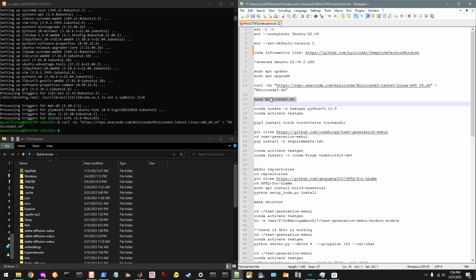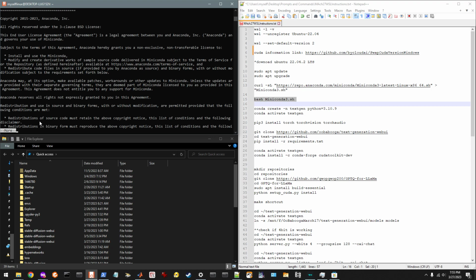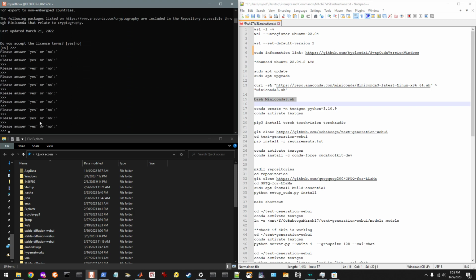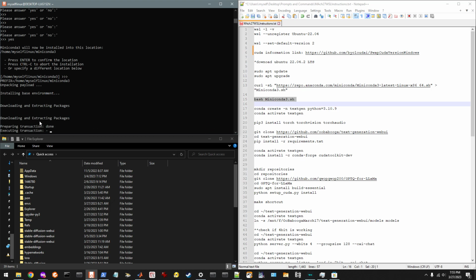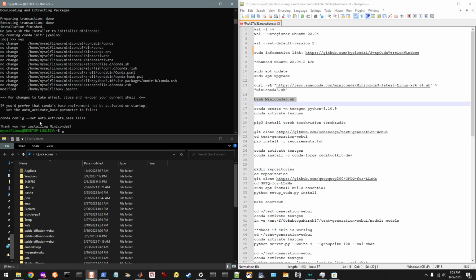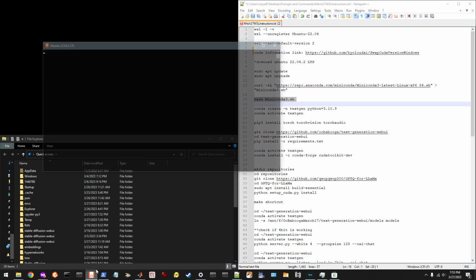Okay. Now we've got to run this. See, I think because it highlighted a return character, once I right-click, yeah, see, it automatically did it. And we're going to push enter. And then I'm just going to hold the enter button down, because I've read this already. All right, now we're going to type yes. And then I'm going to push enter again. And then type in yes. Great. Now, close Ubuntu. You can't use Miniconda until you close it and open it again.